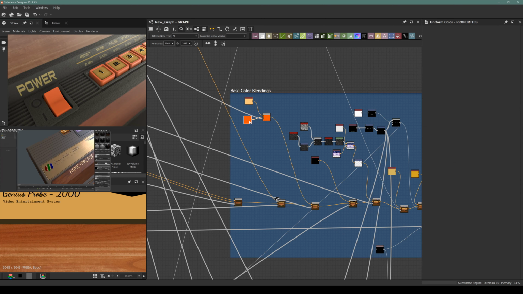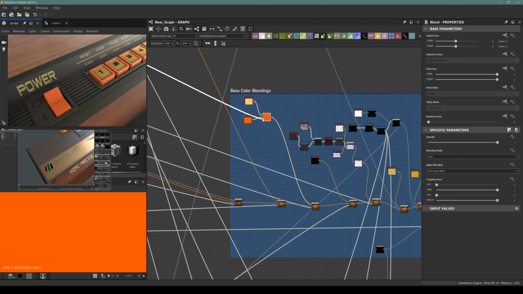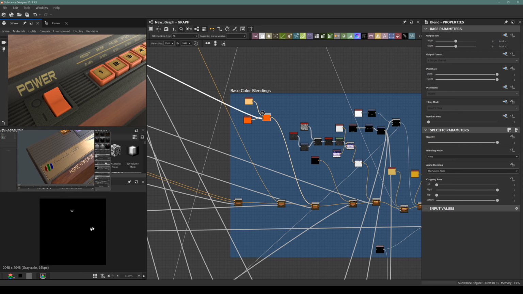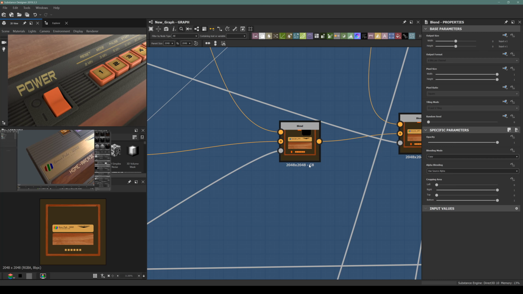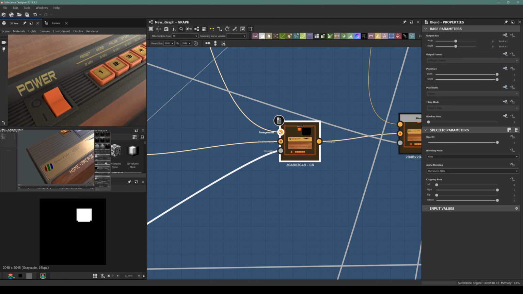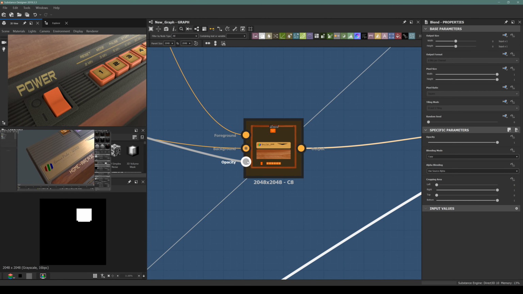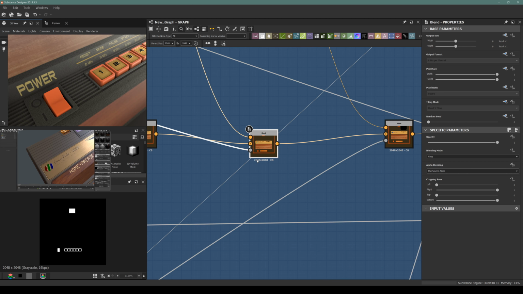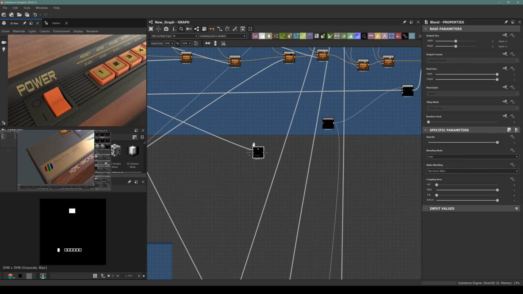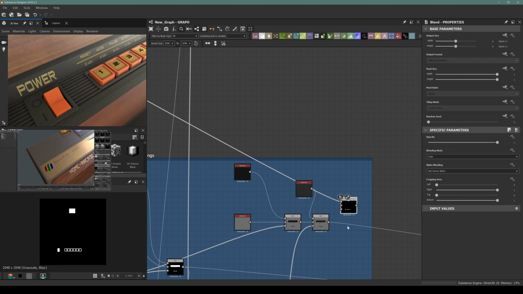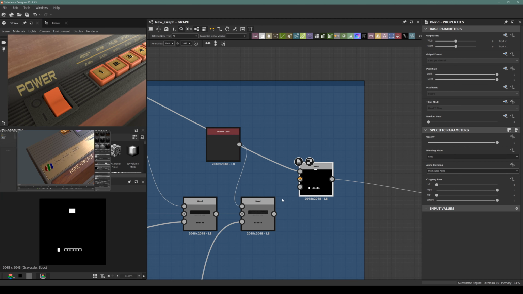Actually we have, which is the orange color there, which we added that detail right here. So this mask can be used on lowering the roughness value for the buttons.